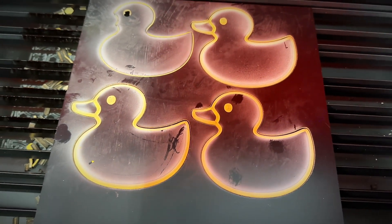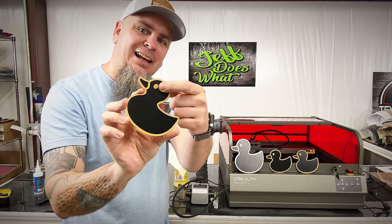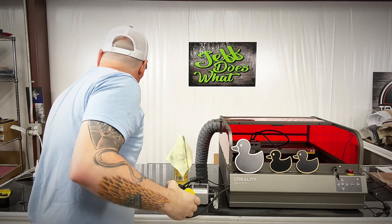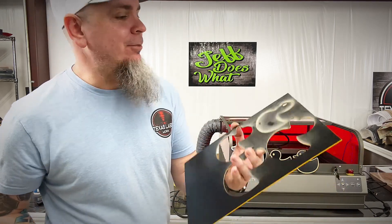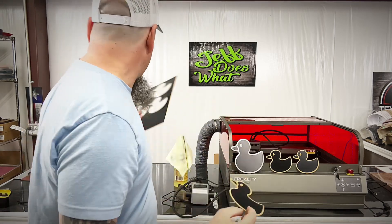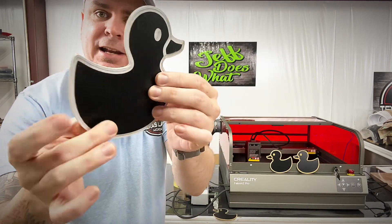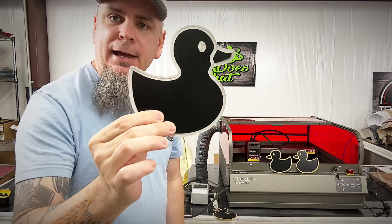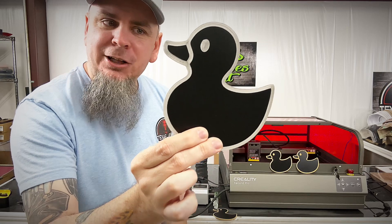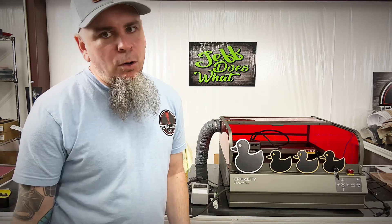Look at those ducks — let's get these all out and get them cleaned up. With this two-tone acrylic it came out nice with clean lines, though it did take me a little while to figure out my settings since it's a 40-watt machine and the parameters that came with the material were set up for 20-watt. By the time I had that first duck figured out, the next ones came out great. I also did a double-sided one — I cut two pieces, mirrored the image for the other side, and glued them together, just to show some other options you can do with the machine.